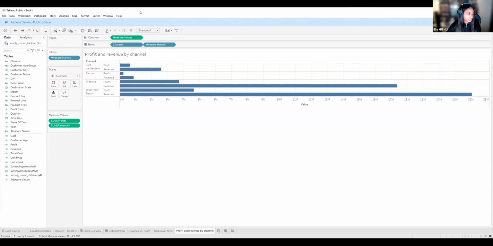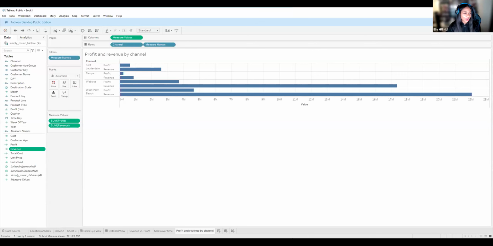Then I saw a question before. How is dollar sold different than unit price? So dollar sold is going to be our revenue, and the unit price, ideally if our data is correct, should be how much we're charging per item. So that should be the difference in our data. And so yes, it does not change. It's not going to automatically change dollar sold to revenue. That's something you have to rename. So to rename dollars sold, remember you'll just right click and then click rename, and then you'll just type in revenue instead.